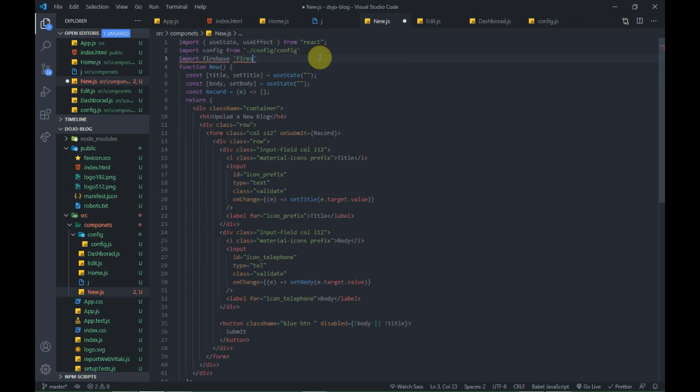So we're going to install firebase/firestore for that. Then it's going to be import firebase from firebase.